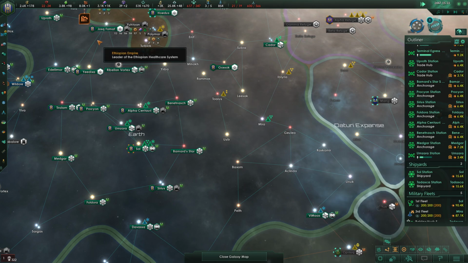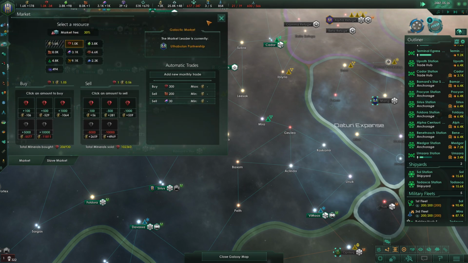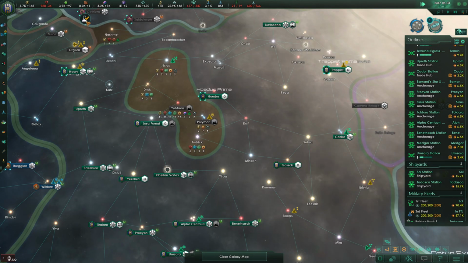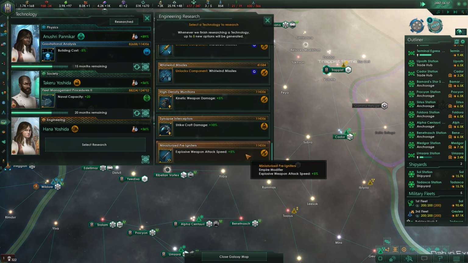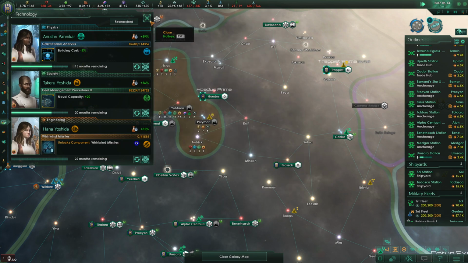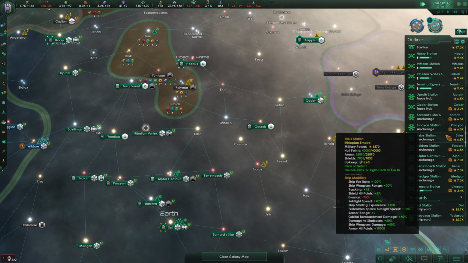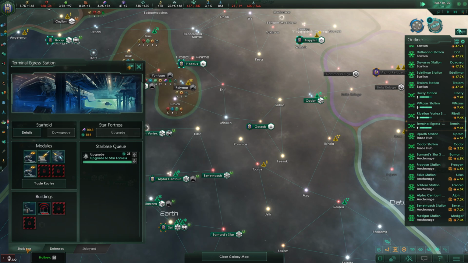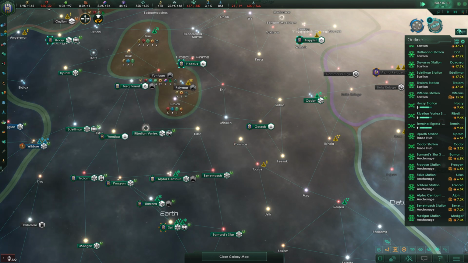Okay, sounds good. We're about to run out of minerals again. I'm just going to buy some in. Scientific breakthrough achieved. Here's our quantum missiles, and let's just grab whirlwind missiles next. Nice. So we're going to get our Star Fortress here in Terminal Egress quite soon. That's wonderful. Construction complete. Borders opened from the Boki consciousness.